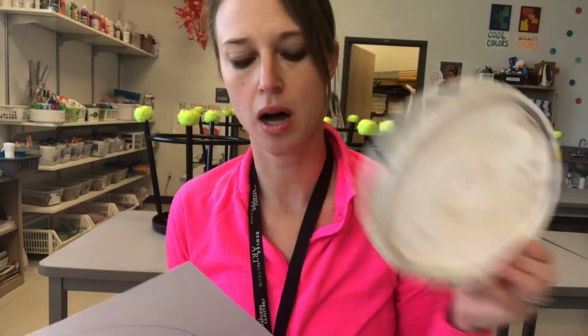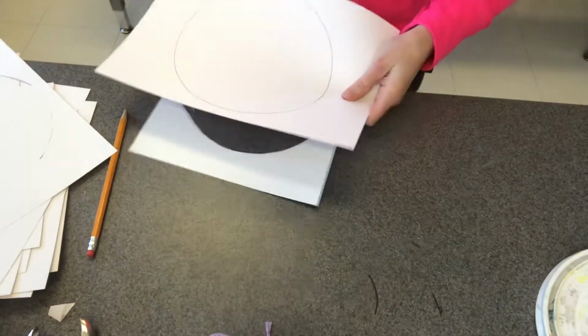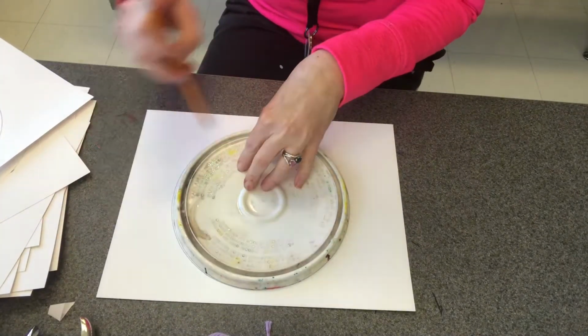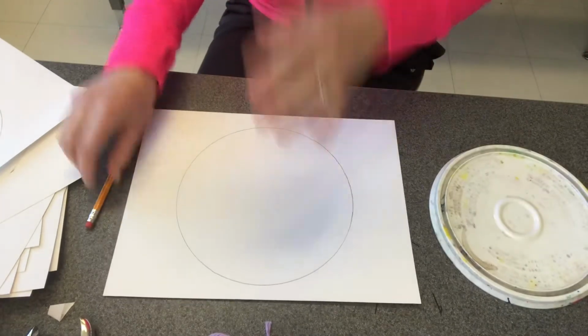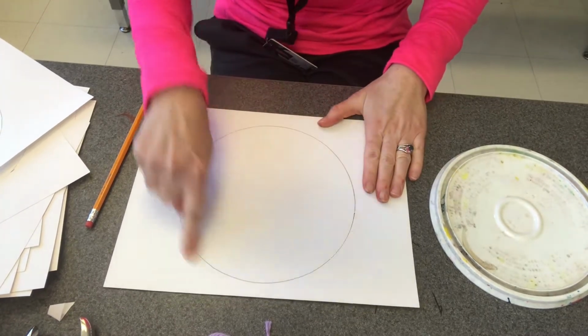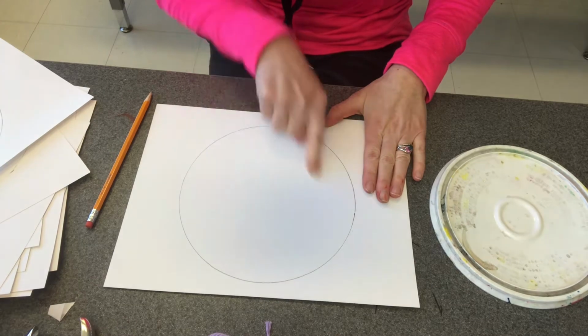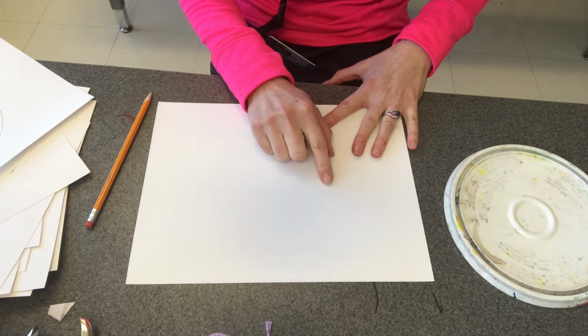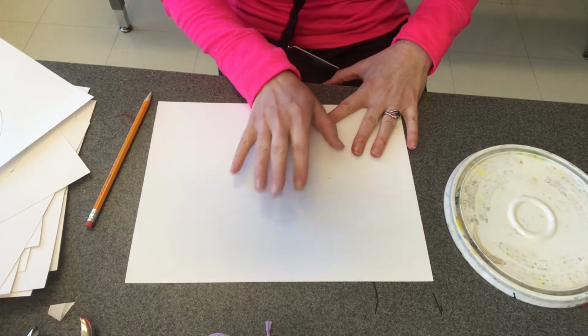So first thing you're gonna need is something circular to trace. So a lot of people use paper plates. I use the lid to a paper mache container. And so what I did was I put my paper down, I put my lid on top, I traced it, okay? And then now I've got my circle. Now from this point, you can decorate it however you want. It might be kind of cool if you do cool colors, blue, green, and purple on one side, and then you could do warm colors on the other side, which are red, yellow, orange, and pink.